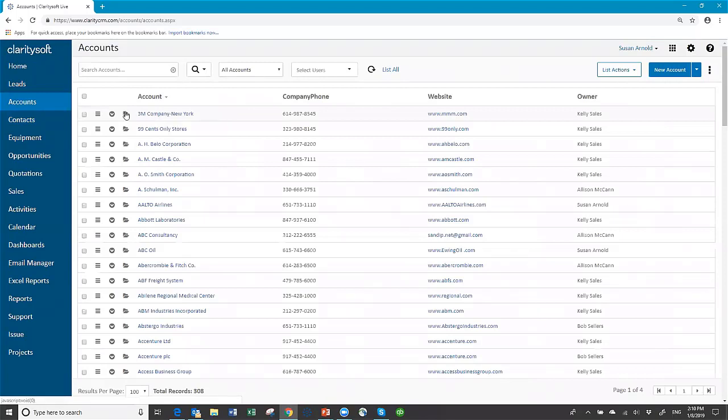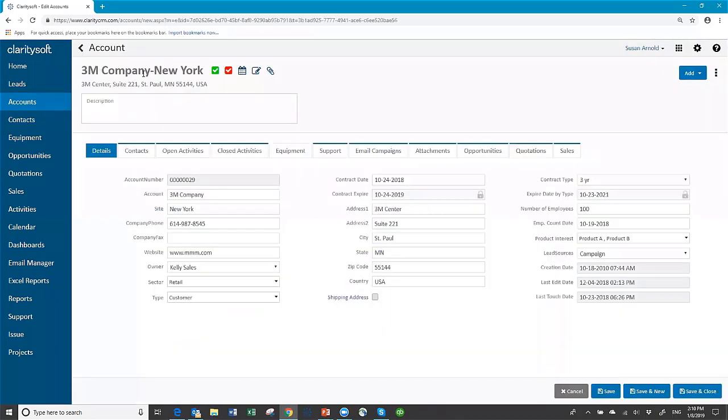If I open the record, and notice I'm clicking on this little file folder icon to open it, I have 3M Company, and when I open a record, this set of tabs appears. Notice that these tabs all have the names of the various modules over here.